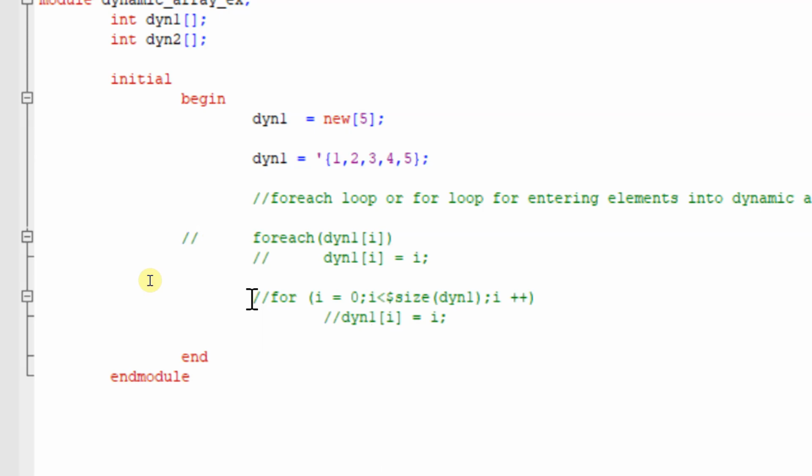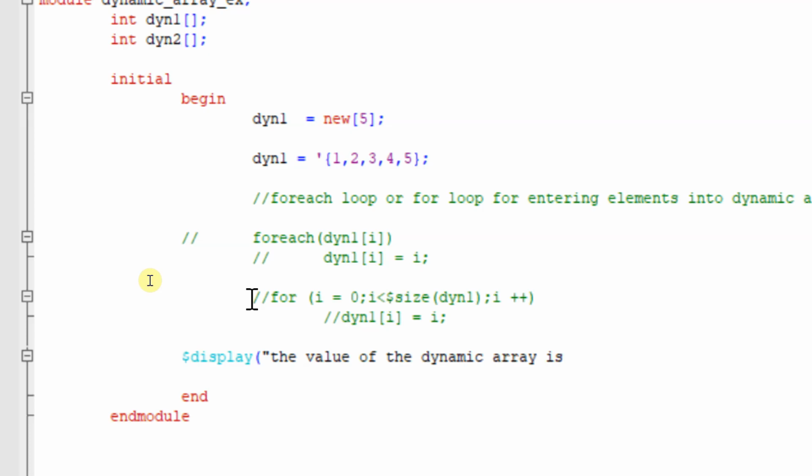Let me write a display statement: $display, the value of the dynamic array is %d, comma dyn1. This is how you can display the entire array at a time.